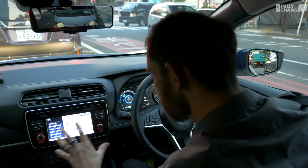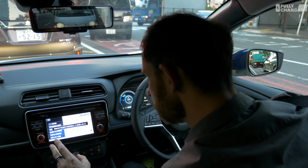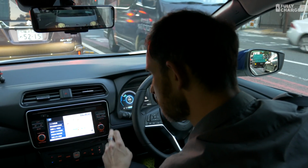I don't know where you're trying to take me, because I never actually typed in any sat-nav command. So how could you be taking me somewhere? I don't know anyone who ever bought a Nissan Leaf and was disappointed with it. Everyone I ever spoke to who spent money on a Nissan Leaf said it was brilliant, really good car to live with, extremely reliable, does exactly what you want it to do.